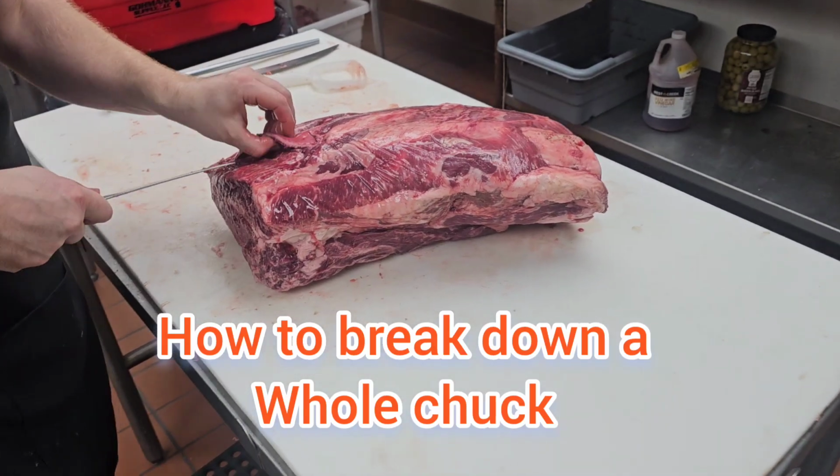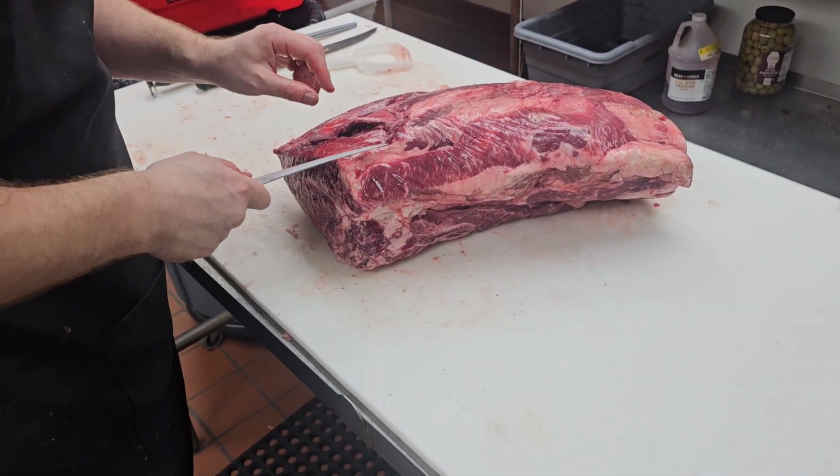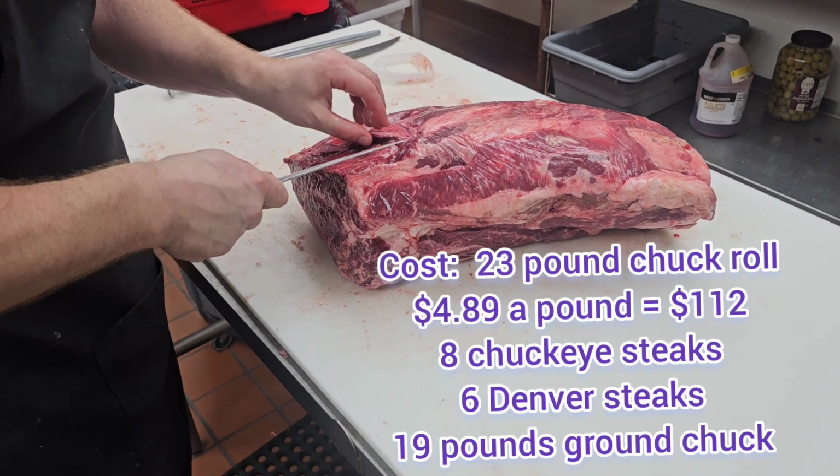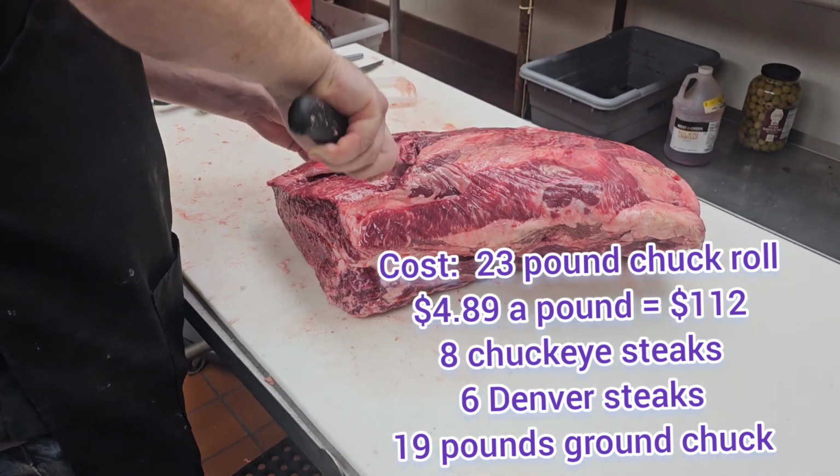Hey everybody, this is Evan, and this is how to break down a whole chuck. So I bought this chuck for $4.89 a pound, and I'm going to turn it into some chuckeye steaks, some Denver steaks, and then I'm going to have about 19 pounds of ground with it too.